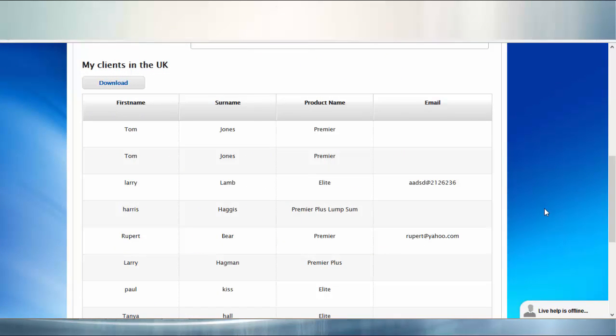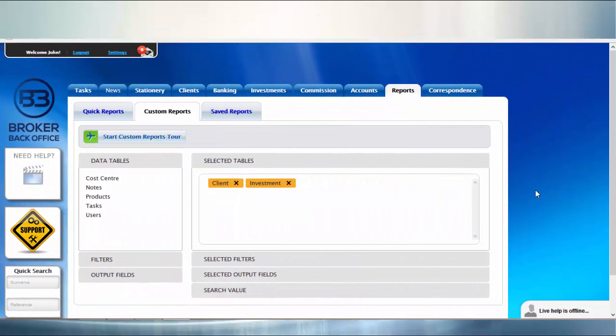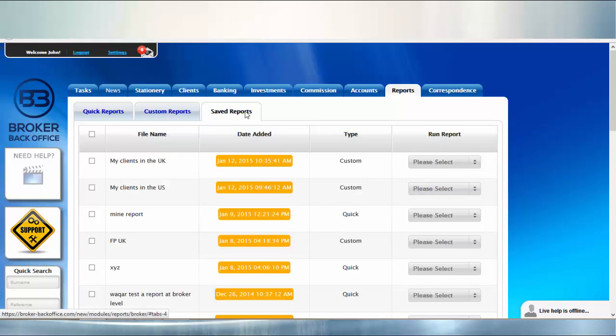Here we have the report with the two filters, Friends Provident and the United Kingdom, as well as the four fields, first name, surname, product name, and email. And so we have a definitive list of the people who match the criteria from what we've been asking for. The report will then be saved in the Saved Reports tab, here.